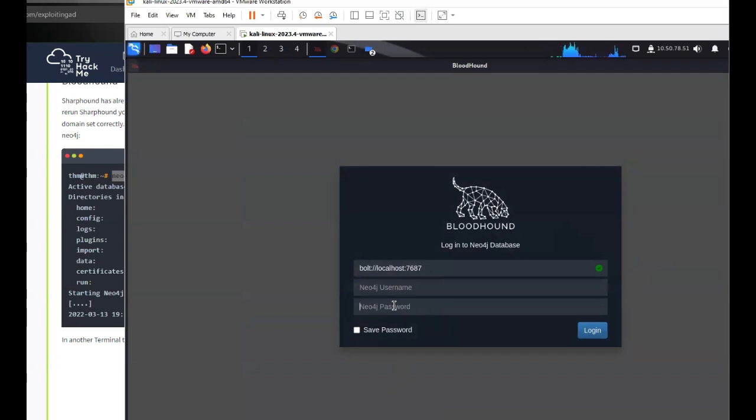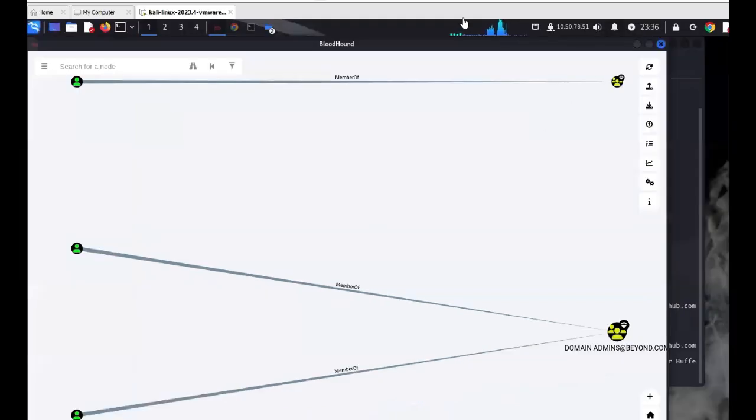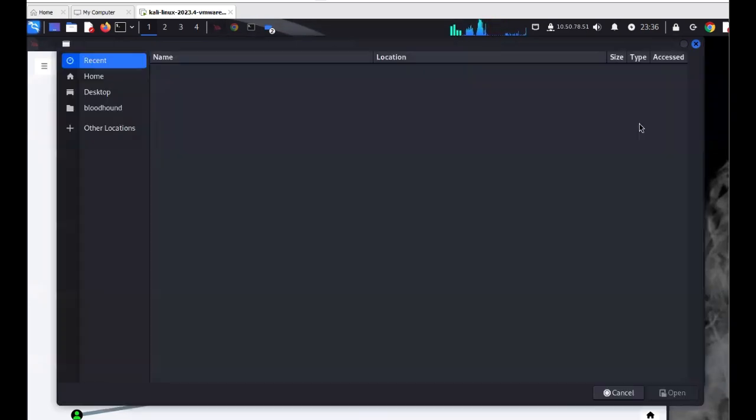Dang it. Last time it saved my password. This time it did not. All right, give me a sec. All right, I authenticated. I put in my password. It wasn't capital, that's for sure. So I think the default is neo4j, neo4j, so that should work for you. If not, then yeah. So you can see I've been playing around a bit with it, and so I'm going to go ahead and upload some data here.